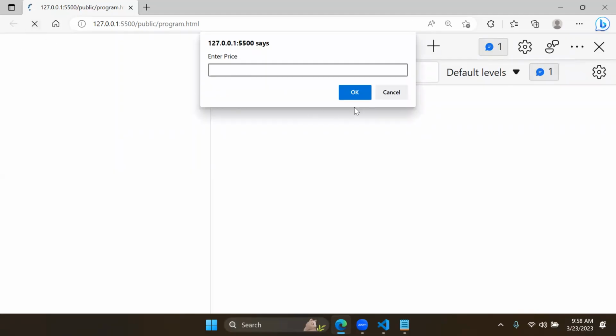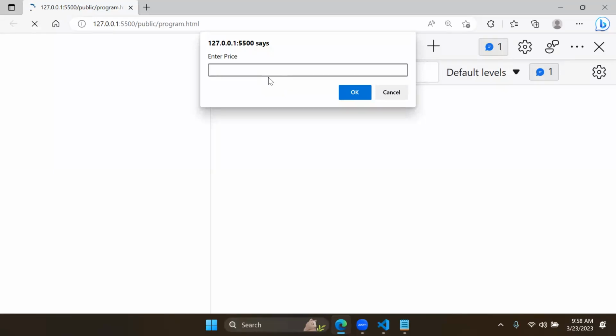But if I click cancel, cancel means you are not even supplying a blank value. You are canceling. That means there is no value. But is it during runtime or compile time? It is runtime.